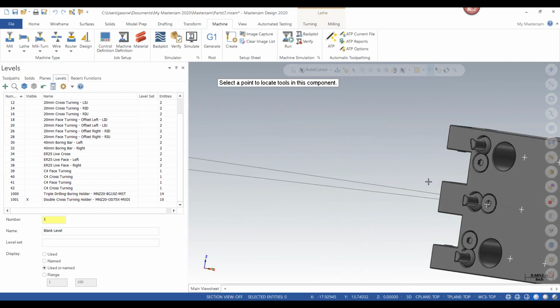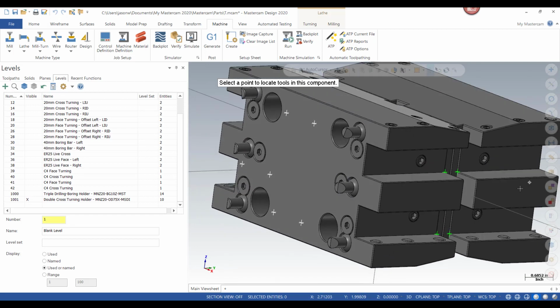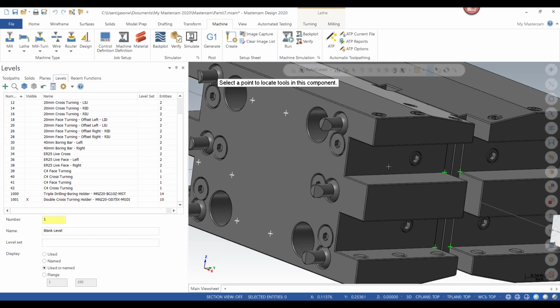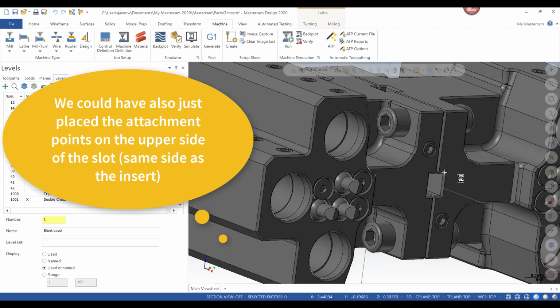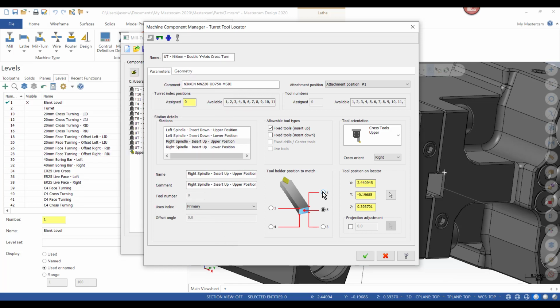We'll rotate around to the other side. We're on the upper side, and we said that the insert is up. Now if the insert's up, that means that our insert is actually on this upper side, and our tool locator position is on the bottom of the tool. So in this case, the attachment position is actually going to be on the side of the insert, but on the bottom of the tool instead of the top. So in this case, instead of using the top corner, we're just using the bottom corner. And then we'll just complete the last one.